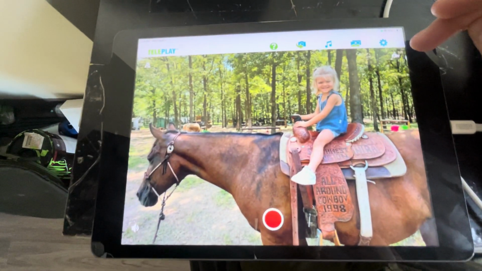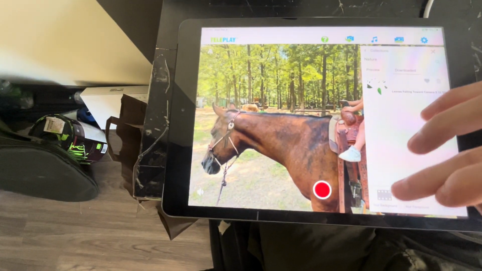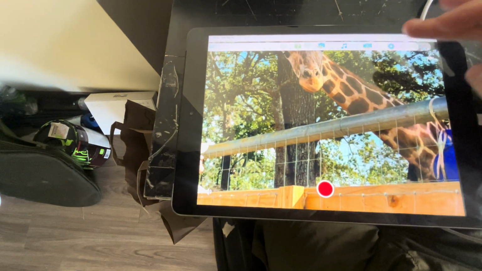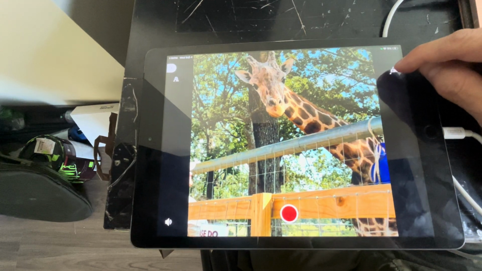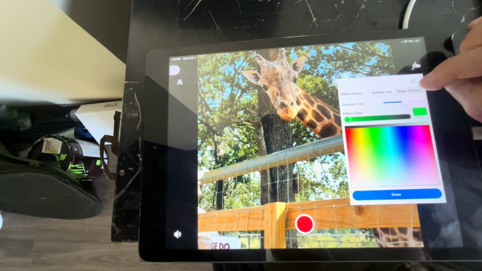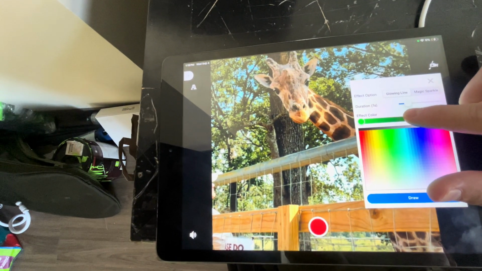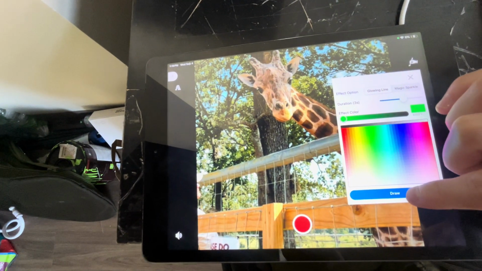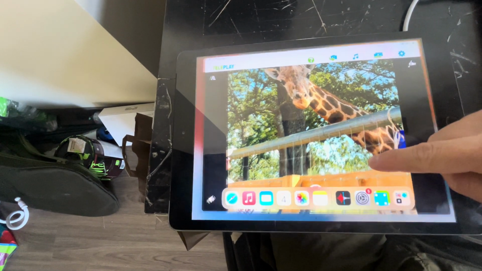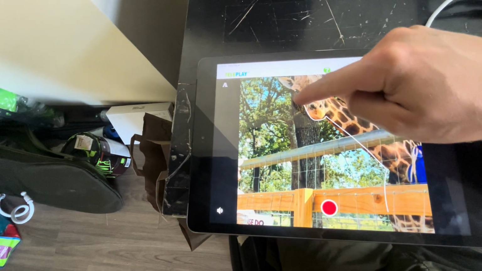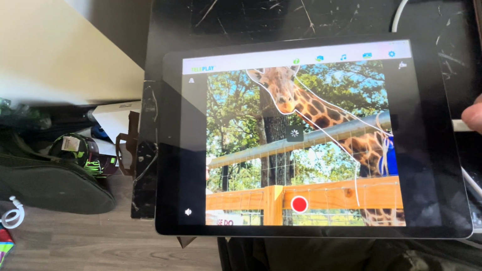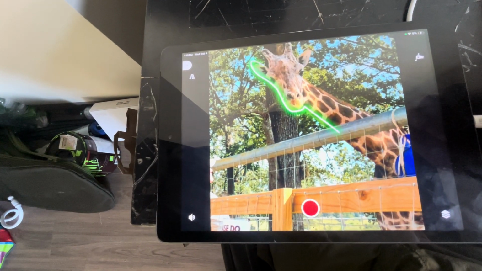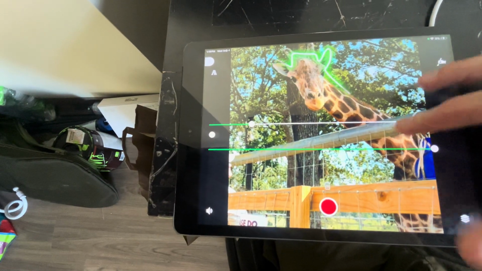A couple other things I want to show you. So this right here is really cool. Actually, let's do this with another one of your pictures. Okay, this giraffe right here. Something really cool. Click on this button right here, and now you can do either a glowing line or a magic sparkle effect. Moving this duration, the lower the duration, the faster the line will move. The higher duration, the slower the line will move. You'll see what I mean in a sec. So now just click on draw. And then to delete this effect, just hold and click on the trash can icon.